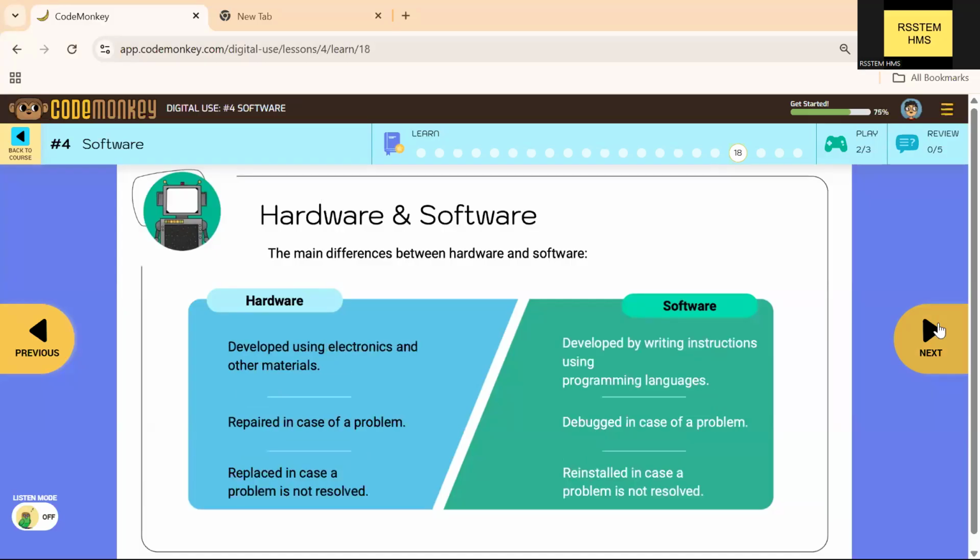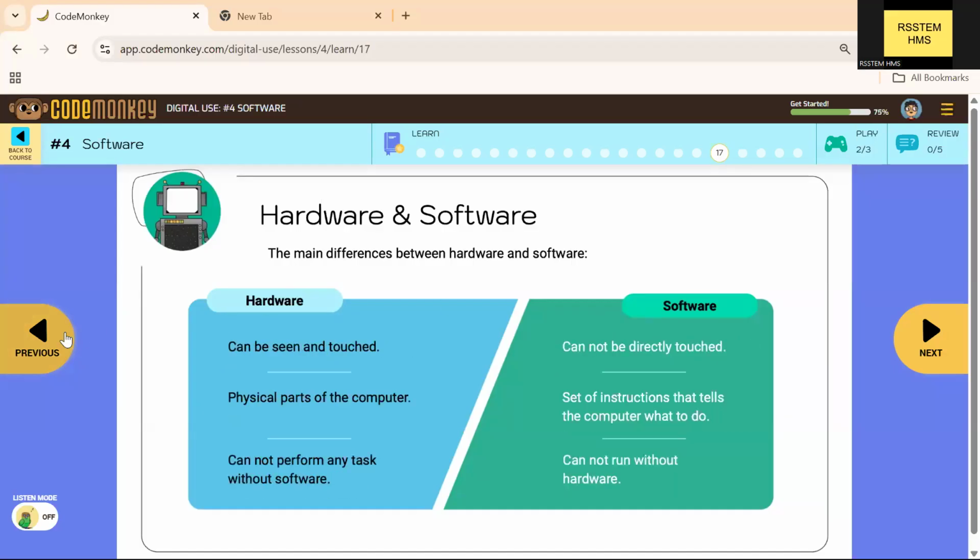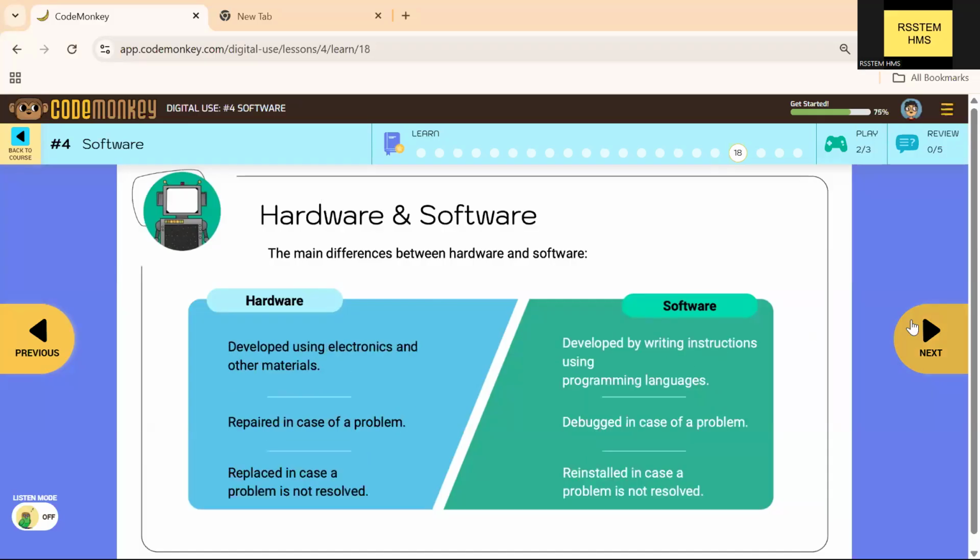There are several differences mentioned over here, but the main difference is that hardware can be seen and touched, and software cannot be touched but users can interact with it directly.